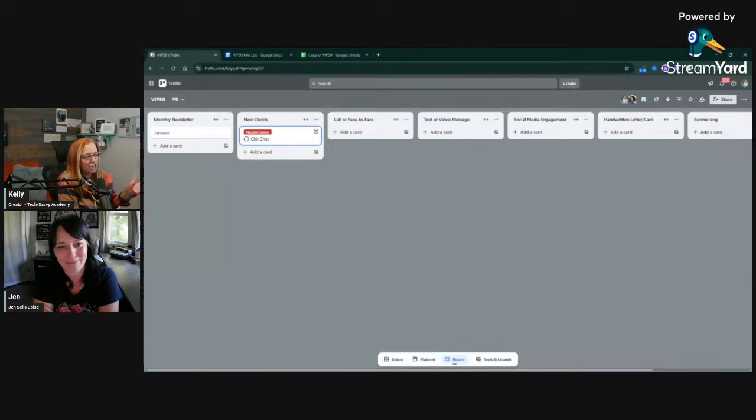And yes, it's a tangent, but it's relevant, because this is why using a tool like Trello, versus using their app or whatever, gives you the flexibility to show up your way and still be able to stay on top of all the things. So it is relevant, because you're building a custom client tracker, or if you want to call it a CRM, for a reason, as opposed to just using what was provided, right? Yep. So it's a tangent, but I think it's totally relevant.